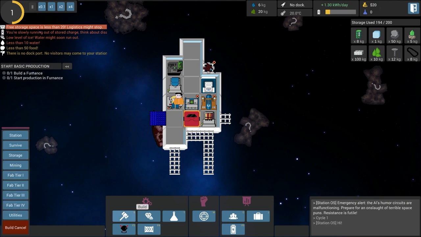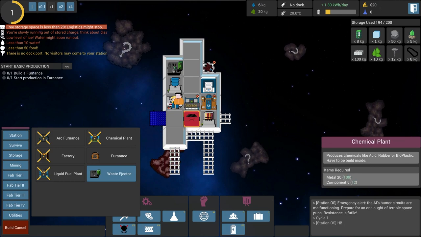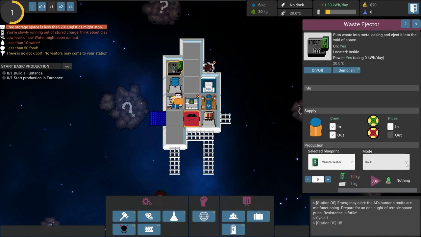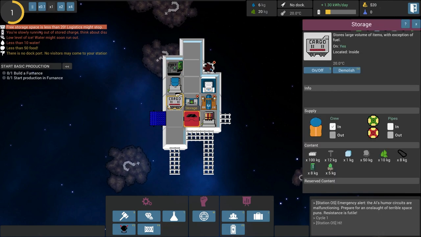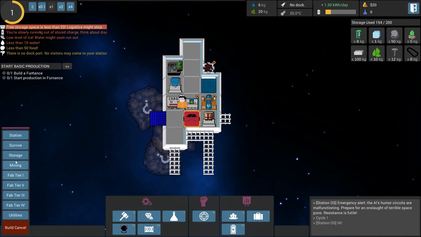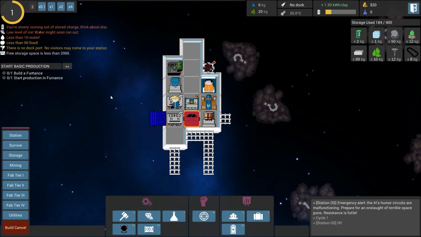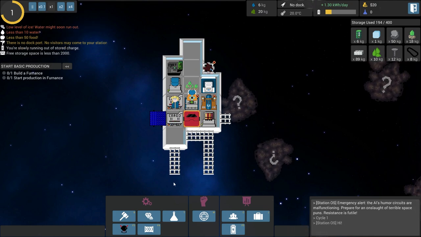Right, let's build that furnace. Can't build it yet. Why not? Oh, because I've got full cargo. Oh no! What a waste. Cargo. Right, let's build another cargo storage, maybe. There we go. Just in case. Right. Come on. Yeah, get that. Yay. There's my resources.